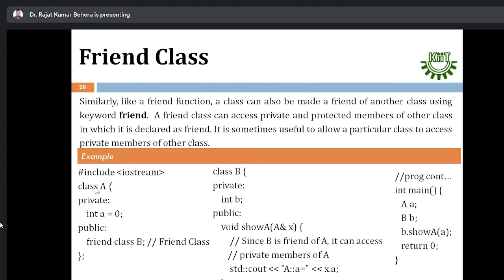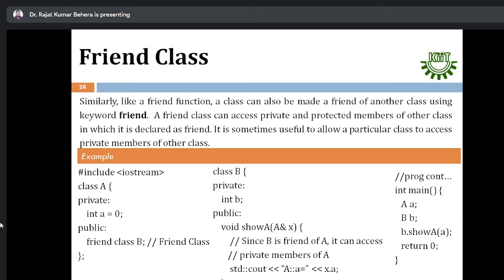In this case, we have defined a class called A. In this A, under the private access specifier, we have defined a data member which is initialized to 0. Then under the public access specifier, we clearly call out that there is a class called B which is going to be the friend of class A. In the earlier examples, we associated a function with the keyword friend.